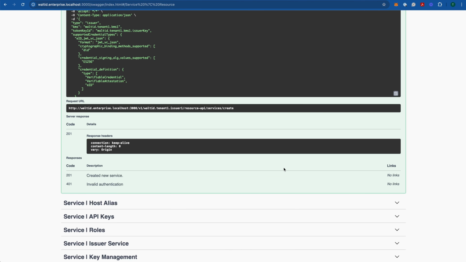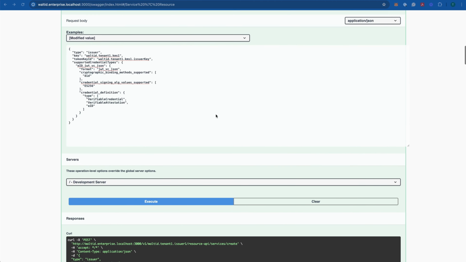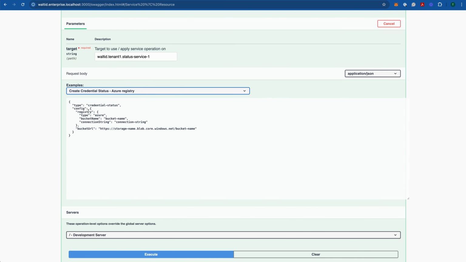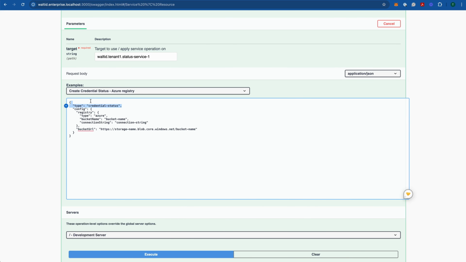Now that we have the issuer service created, we will also just go ahead and create a credential status service. And here I will create the credential status service, so the type, and then we have different types of registries you can use to host the status credential. So the status credential is a credential that needs to be hosted publicly so that verifiers can access it and also then check the status of different types of credentials that were issued.